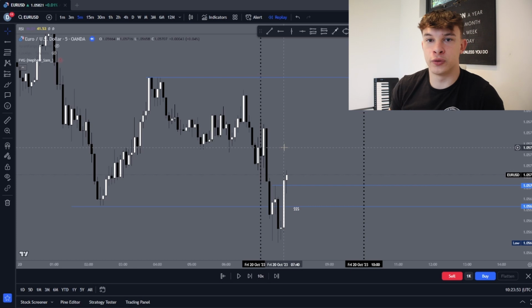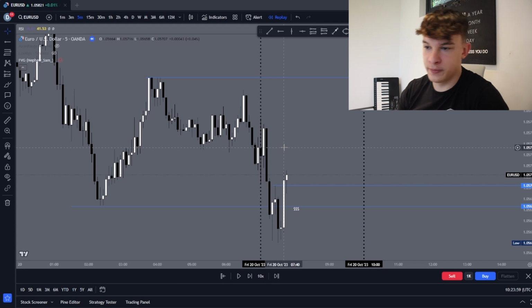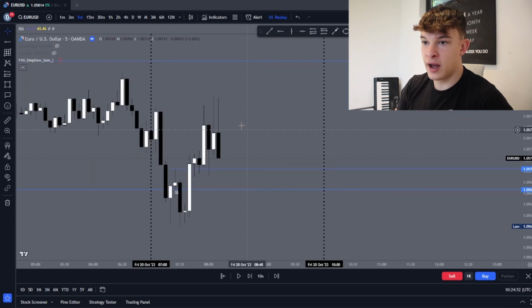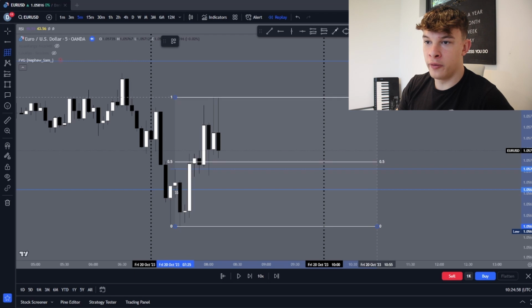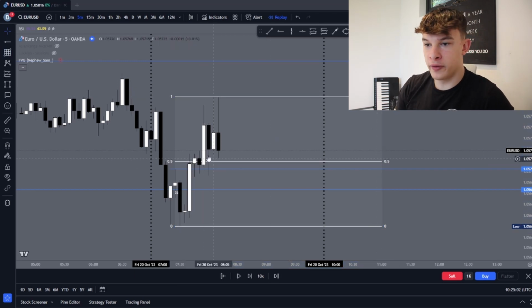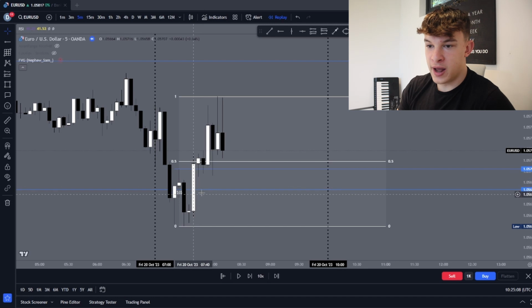I waited for an additional confluence, which was either a retracement to equilibrium, an order block, or a fair value gap entry. So continuing through, as you can see, we created a high up here. Now, I had the option, as I said, to go for equilibrium, an order block, or a fair value gap. Starting off with equilibrium, we'd already taken it out quite a few times and had some consolidation here. It was a possibility, but I wasn't too keen on it, based on the fact that we did have a fair value gap further down and we also had an order block.